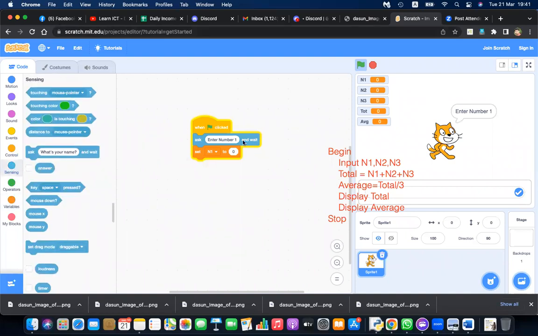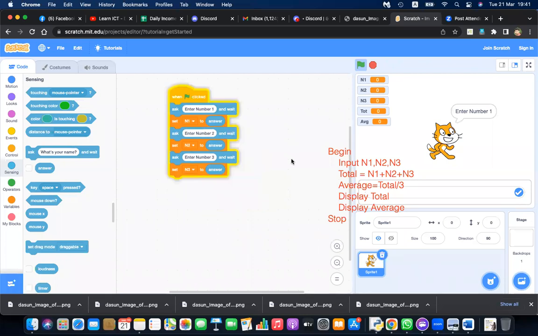Then make a copy paste 3 times. 2 times, now 3 times. Okay, and number 1, number 2, number 3. N1, N2, N3.